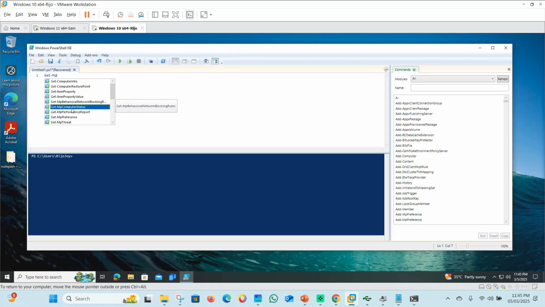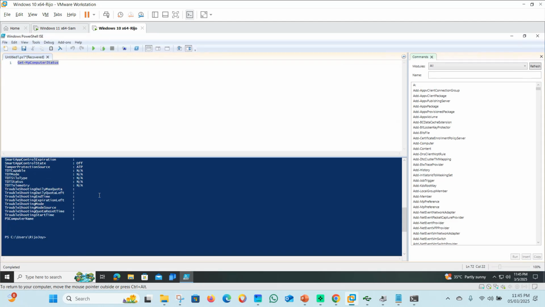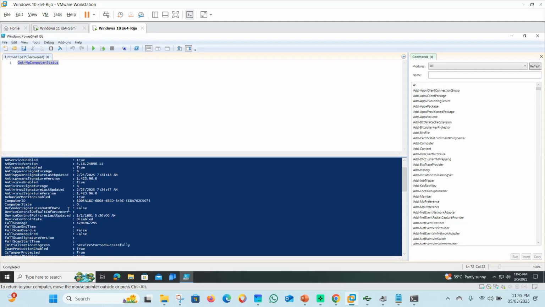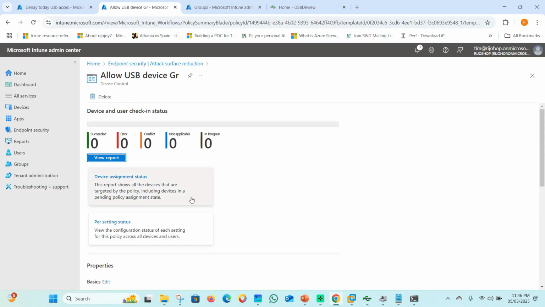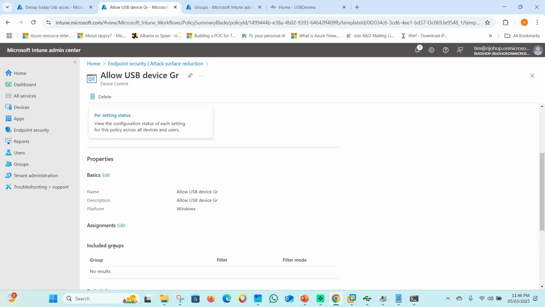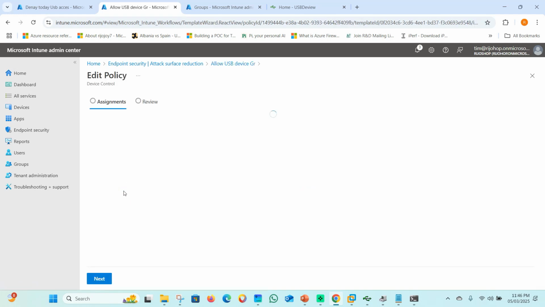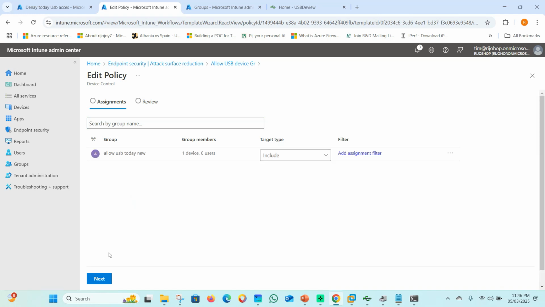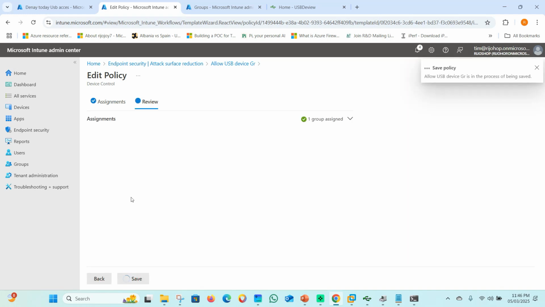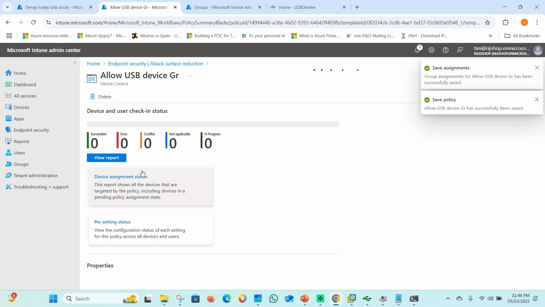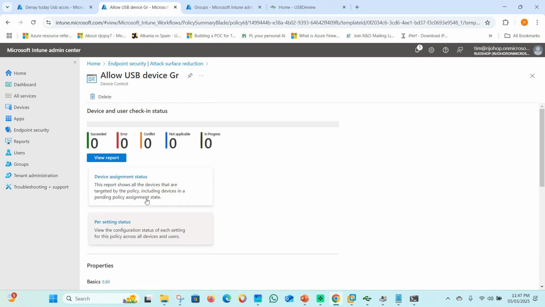MP different computer status. So here we just go for again. Here you can see device control default enforcement, device control state is disabled, currently not allowed. So I will go for the policy. Then what I will do, I just include the group. Just add this one. Next and save. It takes time to complete this policy, so I will wait for the completion of the policy.